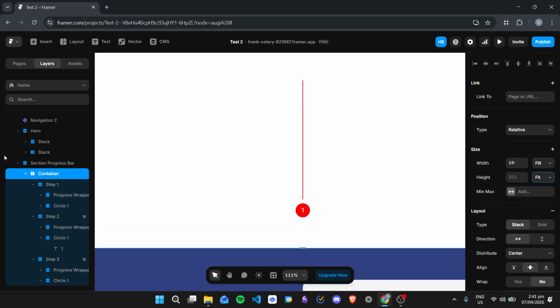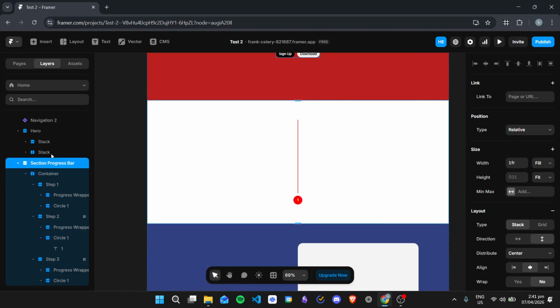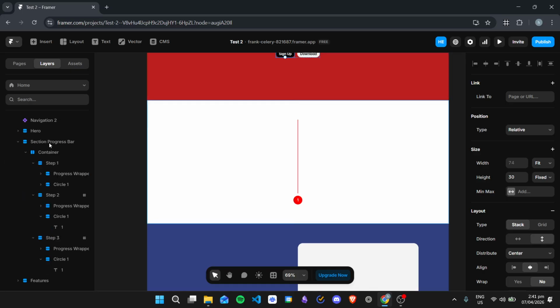Now we can try to fit the content. Oops, sorry. The section progress bar. Right here.